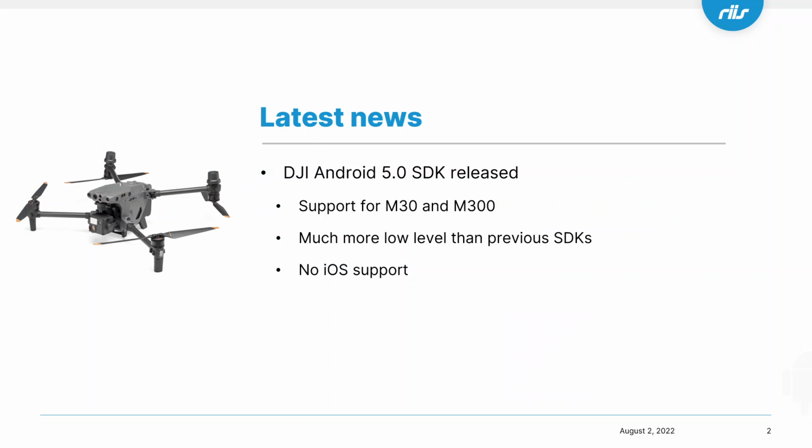So if you have an iOS app for DJI drones, then moving forward you will not see a DJI iOS 5.0 SDK. You will probably see 4.16.3 or .4 just for whatever bug support is going on, but it seems that if you're going to do drone development for DJI drones moving forward, then it's going to be for the older drones. You could do iOS, like the Mavic 2s, Mavic Minis, but moving forward, there's going to be no iOS support for any of the new drones.